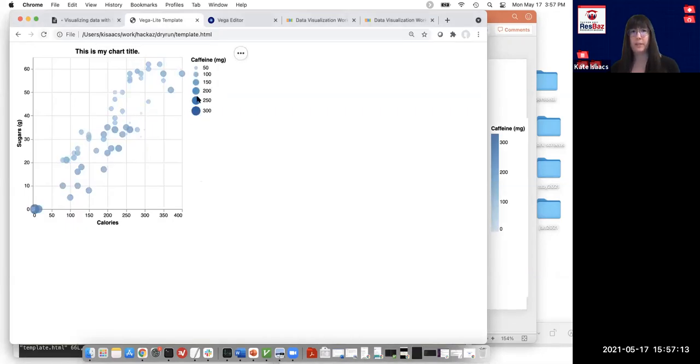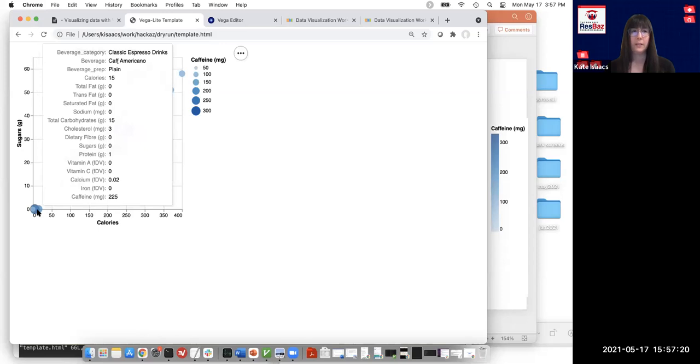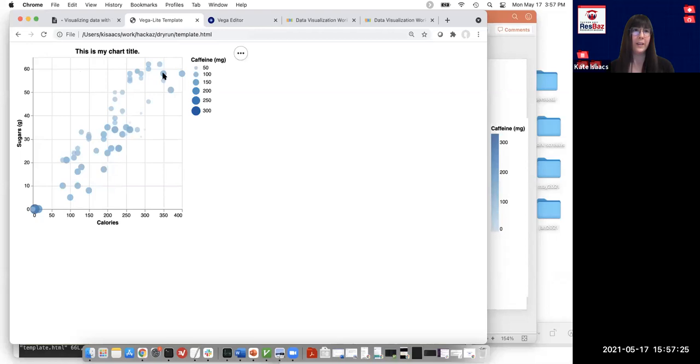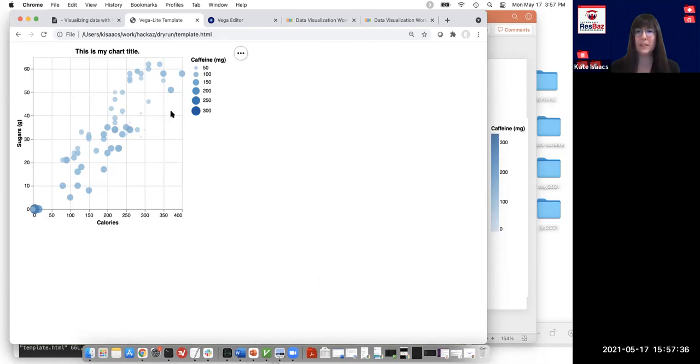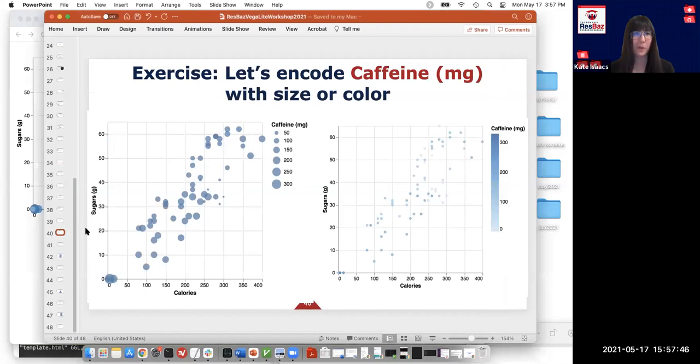So here, instead of having a color bar, since I also have this size field, it's like combined color bars for me, where the really dark stuff with a high caffeine is over here, like espresso. And then the low caffeine, tiny, hard to read stuff is over here, like hot chocolate. Chocolate doesn't have as much caffeine as I like to pretend it does. Okay, that's kind of sad. All right. Okay, so great. I think we're all pros at encoding now.